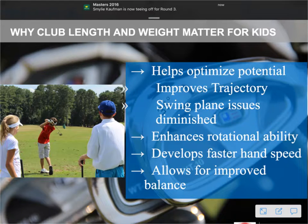So here's the idea that you want to take with you. A lot of times we think we want our kids to grow into their clubs. We actually want them to grow out of their clubs. All right? I've never seen somebody that has clubs that are too short. Usually if they top the ball or miss it, there's actually a fundamental error that goes with it. But I've never seen somebody with clubs that are too short, and you can still play with them. And again, they're lighter, so you're going to swing them faster. That's the most important part. So keep that in mind when you're going to get your kids' clubs.